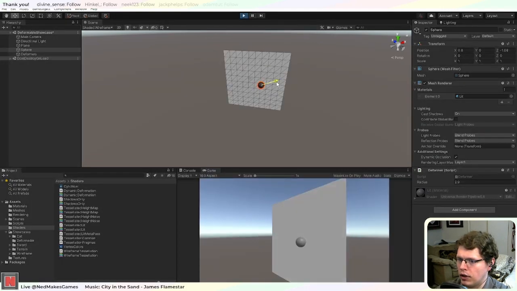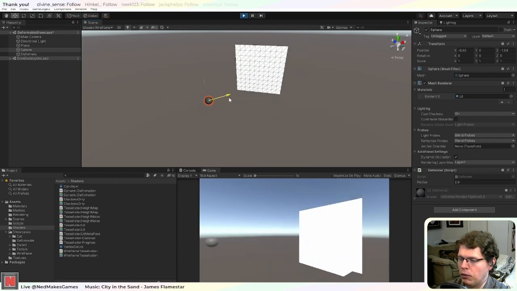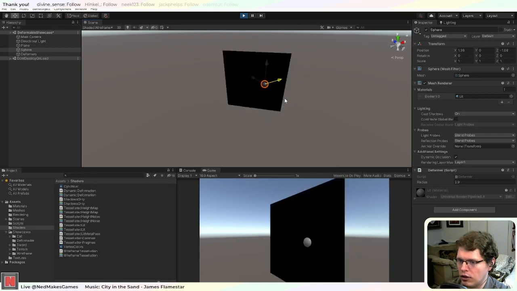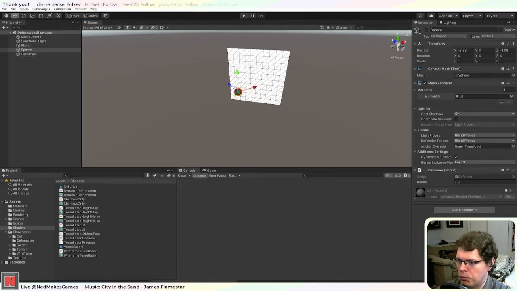Oh yeah, this makes sense because now, okay, well it's still not correct because as we move the ball away, it deforms less. I mean, it deforms more as we move away, but I actually wanted it to deform when it gets close to the wall. But I guess we're kind of getting there.